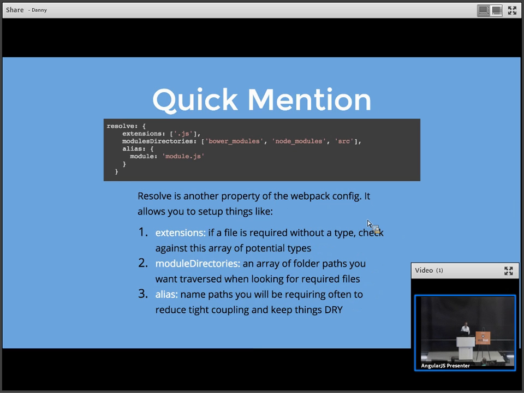If you're going to be requiring something quite often that has a relative path, like your main module in Angular, you may want to use an alias so that you're not tightly coupled to relative paths throughout your entire application. And if that file ever moves, you're broken. In here, you can tell it if anybody asks for module, use this module.js file, and alias however many aliases you want throughout there. Kind of nice.